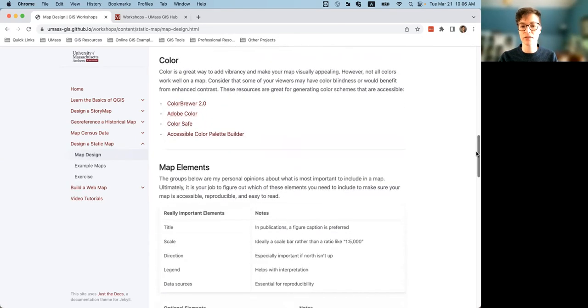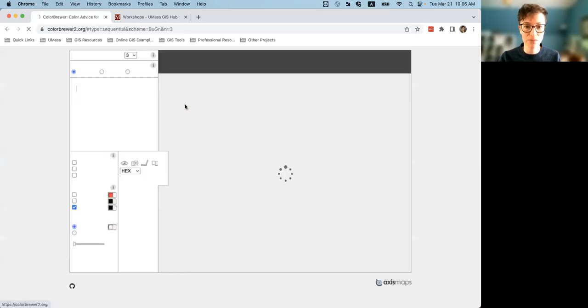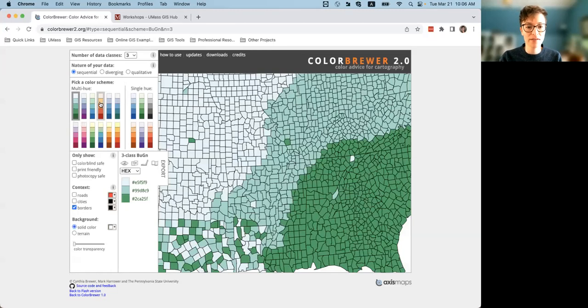So just very quickly, these are a few cool resources that you can use when you're designing a map in color. They are designed to help you figure out a color scheme that is accessible to people with different kinds of visual impairments. So for example, if we go check out Color Brewer 2.0, we can pick these different color schemes. We can say, I only want to see colorblind safe color schemes. You can play around and get some inspiration for how you might design your colors.